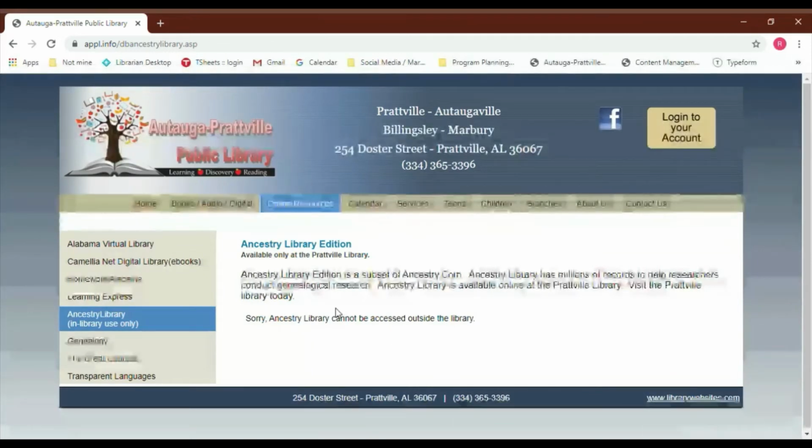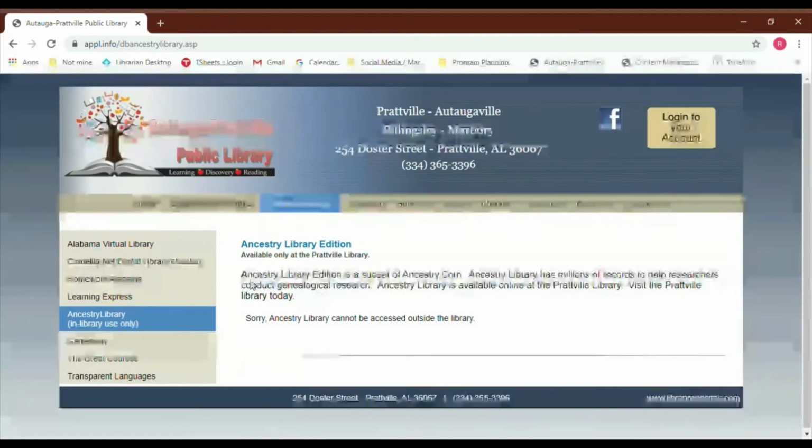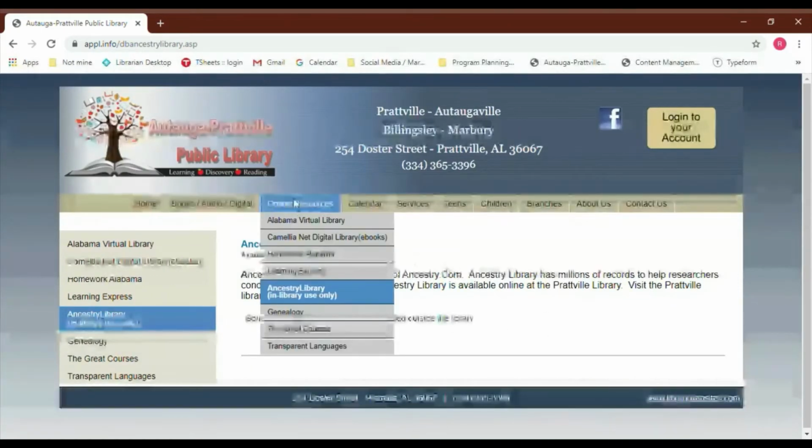So visit Autauga Prattville Public Library on Facebook and click on the link that says Ancestry Library Edition, and that should get you hooked up with Ancestry Library, even if you're outside of the library while everyone's on quarantine.